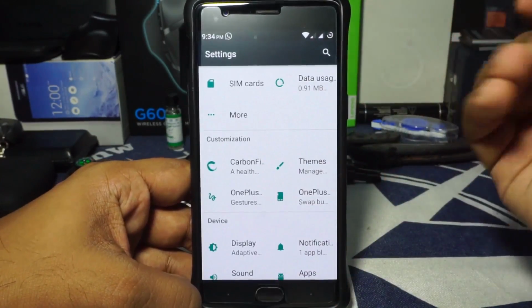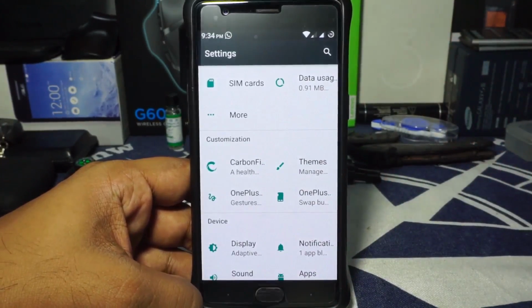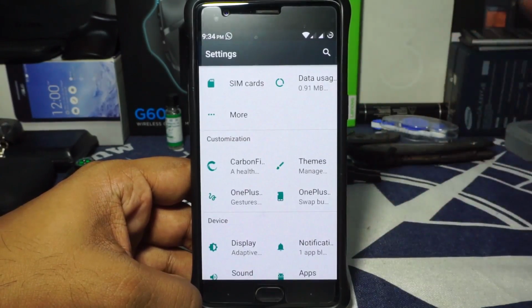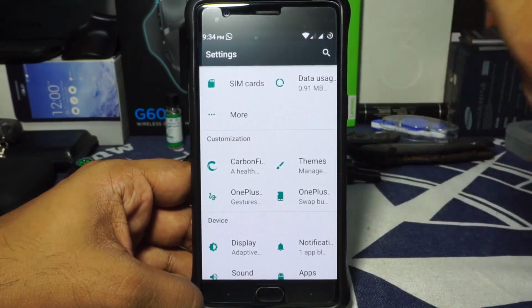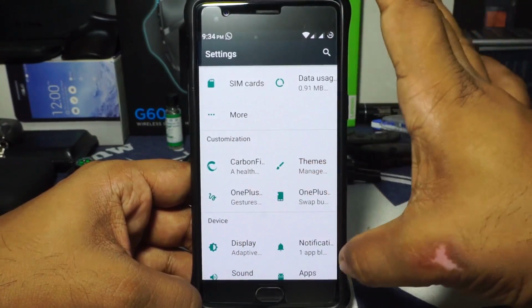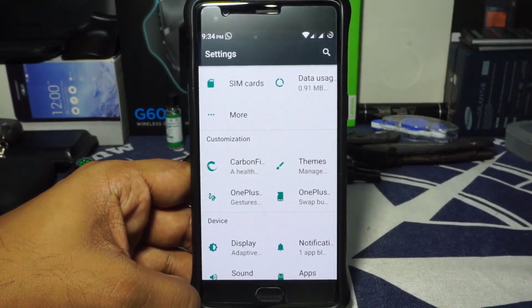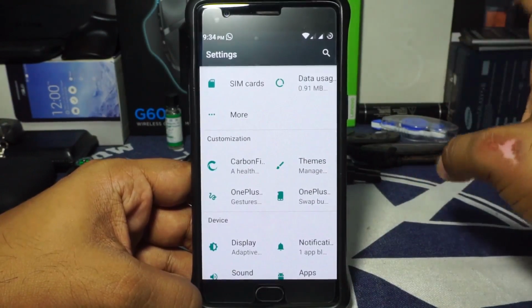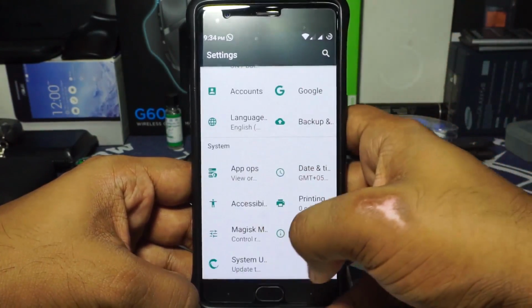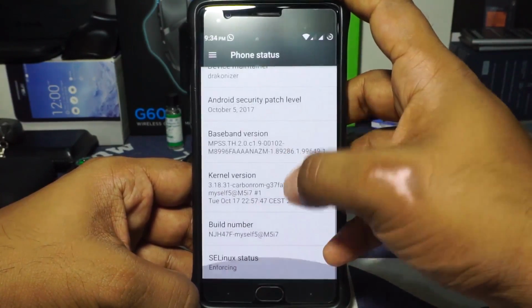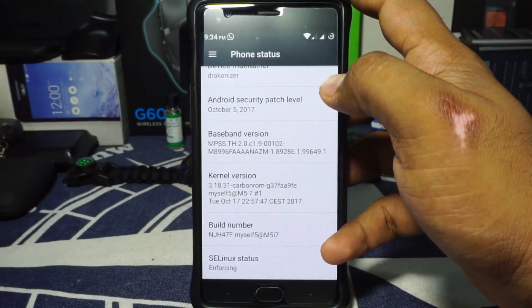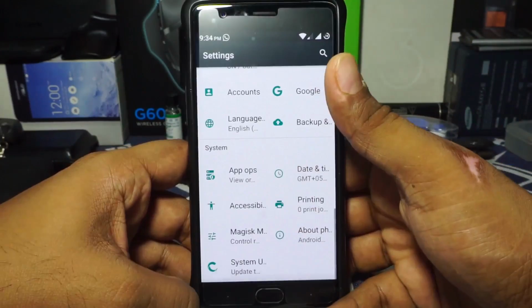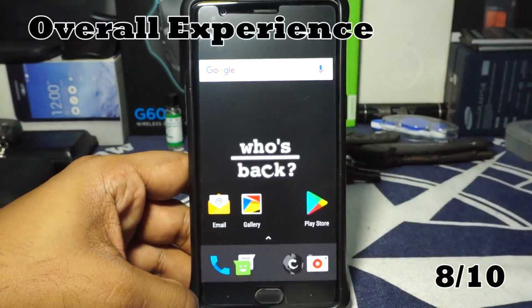There are a few settings which I would miss from other ROMs like Resurrection Remix. I mean, it would be a sin to compare this ROM to Resurrection Remix, which is just features, and this is like the overall package. So that is there, and Delta updates just seals the deal for me. I love Delta updates. Too bad there hasn't been any update recently, so that is something which I want to work on. Overall experience, I'm gonna give it an 8 out of 10 because it has been amazing.